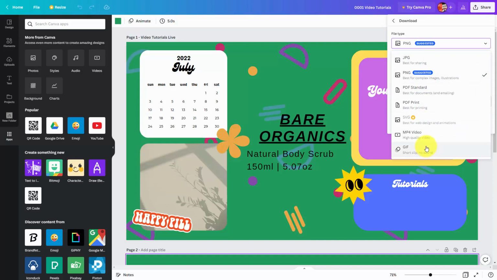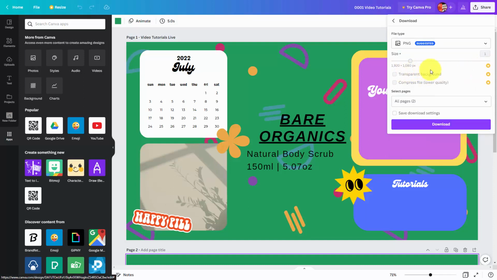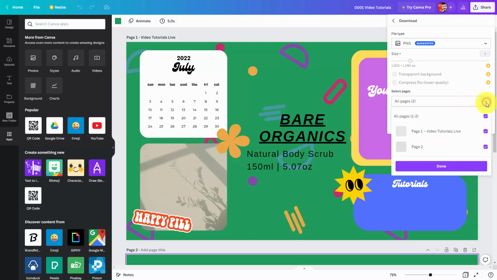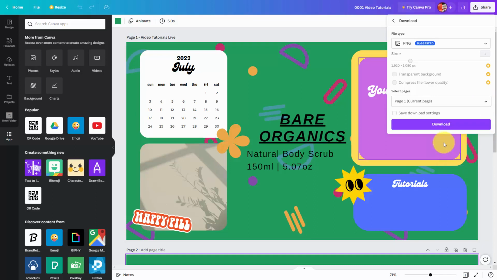We can select the specific pages that we are going to download. So if we only want to download one page of this document, we can make it so that this download will only have one page, and we can then save these elements to our Canva account. Once we have completed our settings, we can then click this button that says to download the image, and the image is then downloadable to our hard drive.